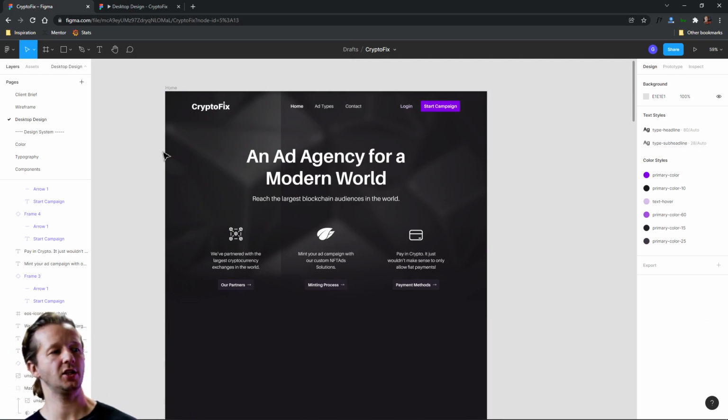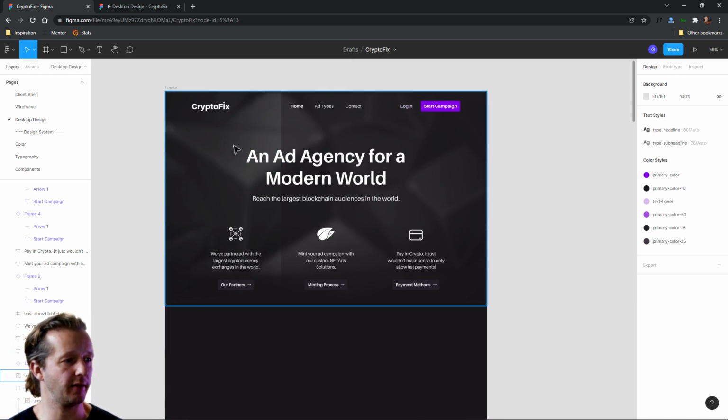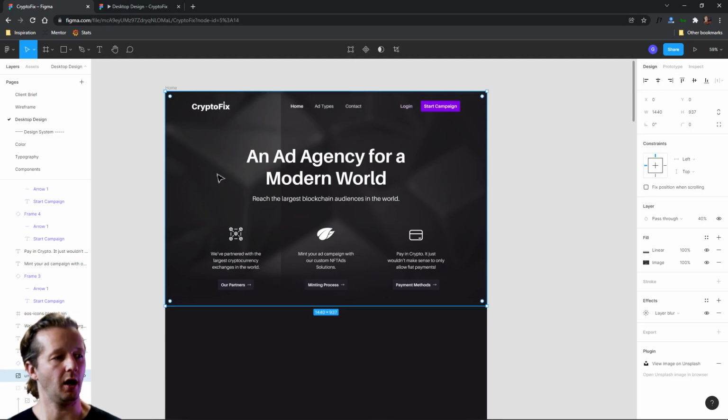Notice how it's changed already. It seems like it's coming out more. That's because the opacities are compounding on top of each other, so this is a little bit lighter. What we want to do at this point is make some adjustments to how this changes when we hover over it. We were doing that by changing the background.